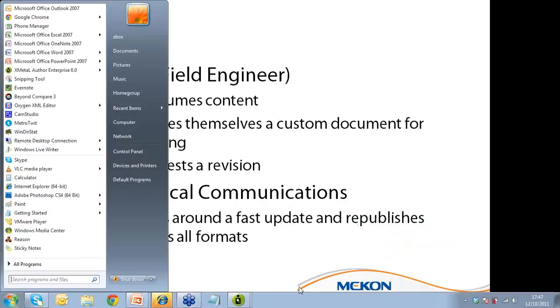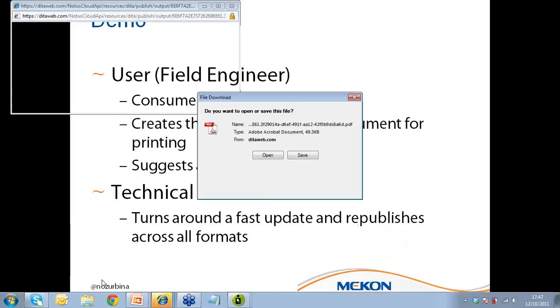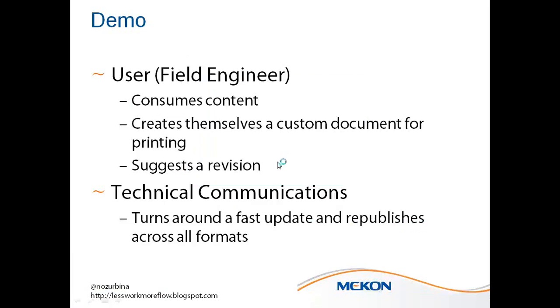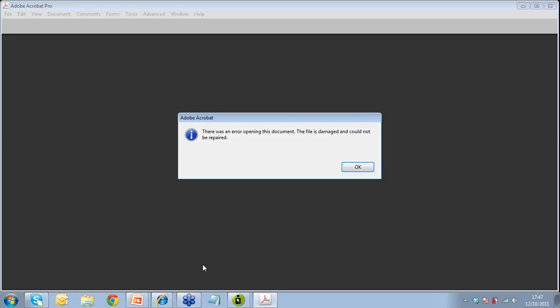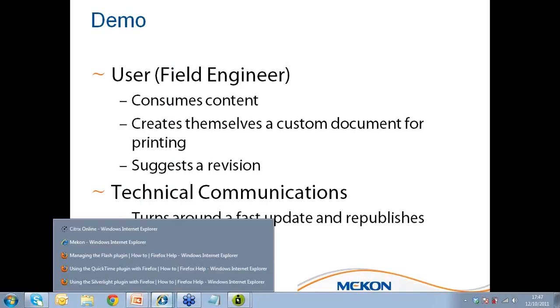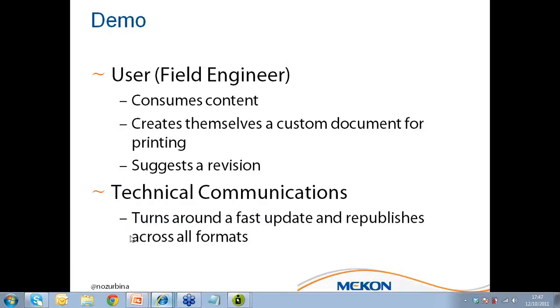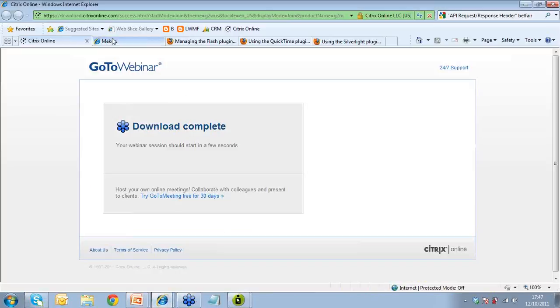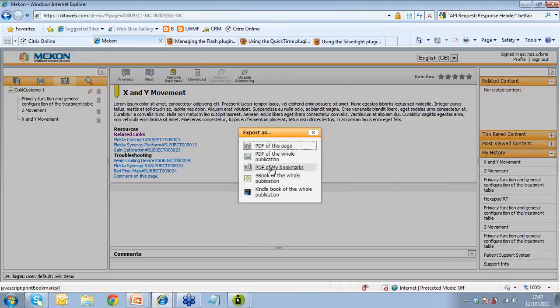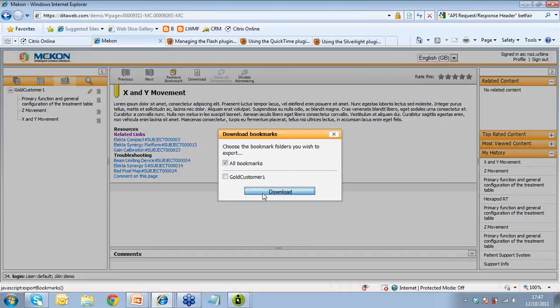Okay, my PDF should be done by now. Open it up. Oh no. Damaged PDF. Noz, just as a time, watching our time here, about 3 more minutes or so, because we have quite a few questions we'd like to be able to fit in as well. Right, okay. Well, I'll just try to rerun my PDF. I'm delighted that there's a lot of questions.